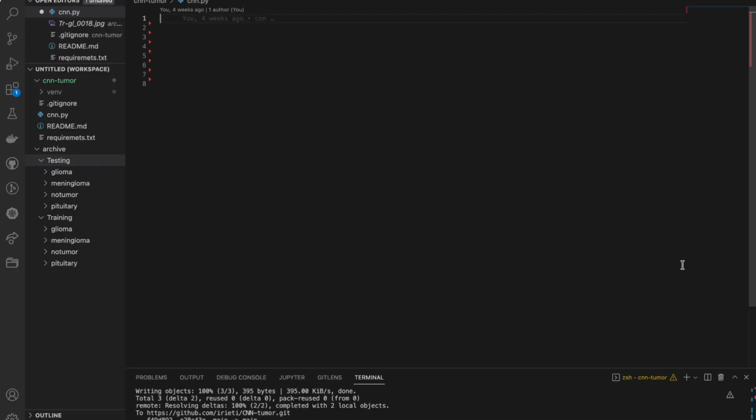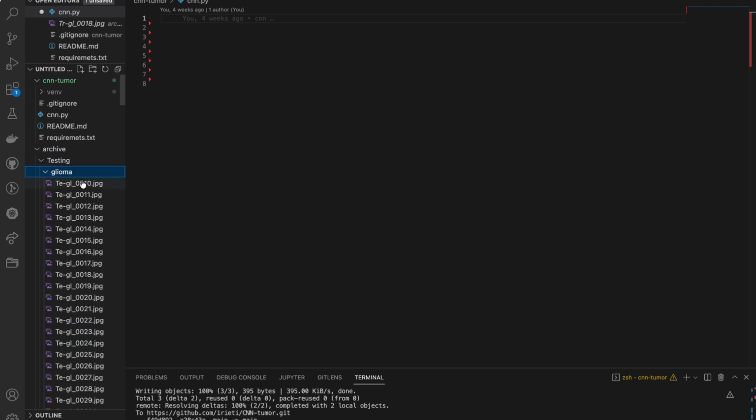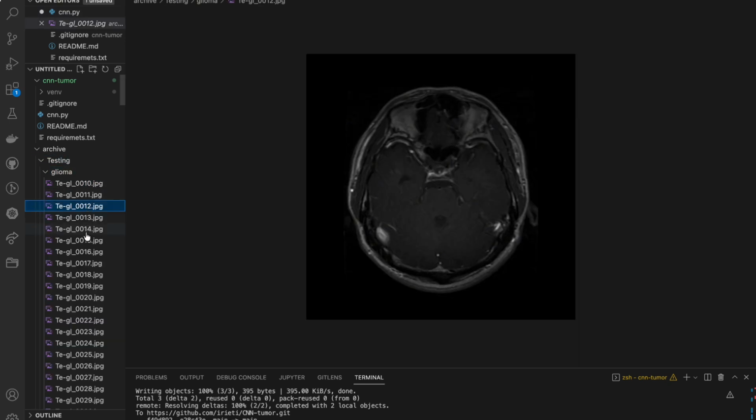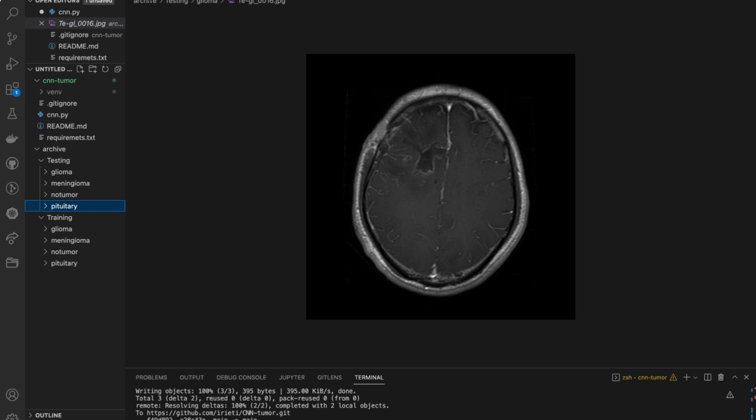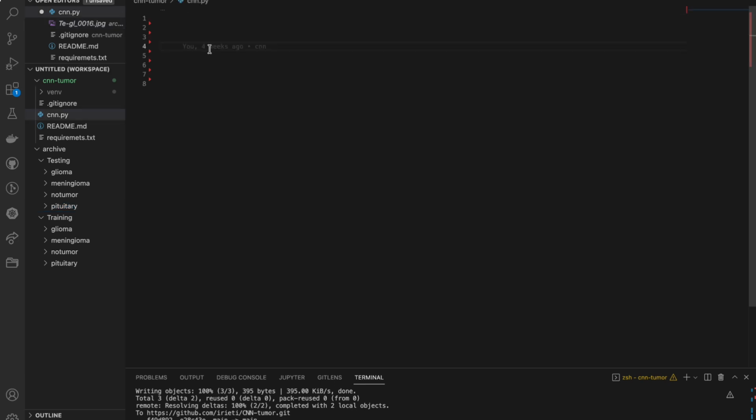So today we're breaking down how these convolutional layers work and we're gonna build one from scratch. Okay, so we are working with brain MRI scans and we need to automatically detect and classify different types of tumors. This is a classic image classification problem with 4 classes. We have 4 categories in our MRI image data: glioma, meningioma, no tumor, and pituitary tumors. Let's start from the very beginning.